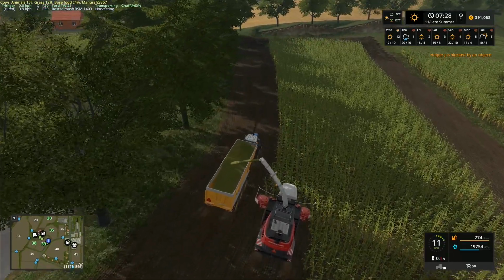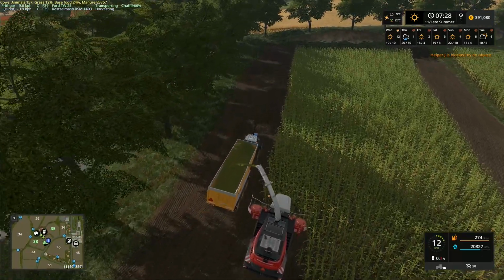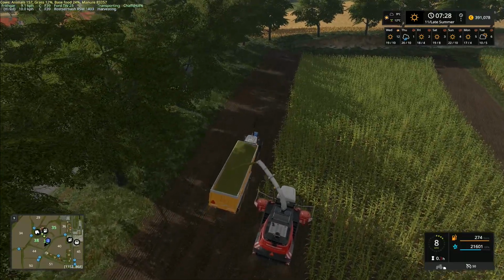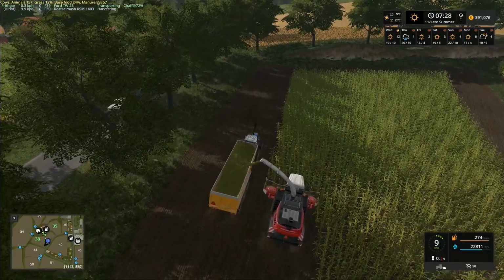And that 30-odd thousand litres that we did take back to the clamp didn't fill up a huge quantity in the clamp. It didn't take up a massive amount of volume, so we ought to be able to get a good couple 100,000 litres in there, which is easily going to see us through the winter. So we don't need to worry about saving bales.